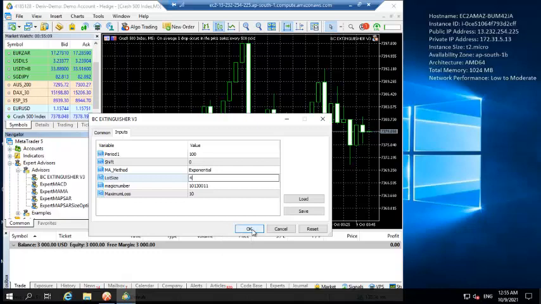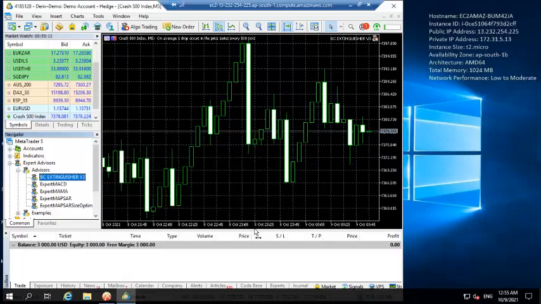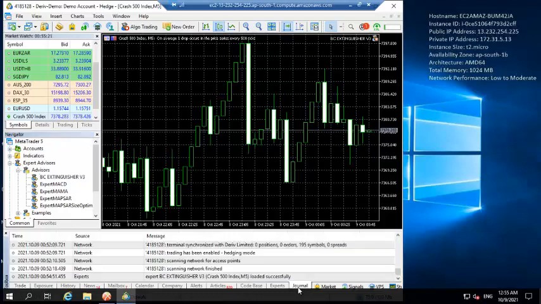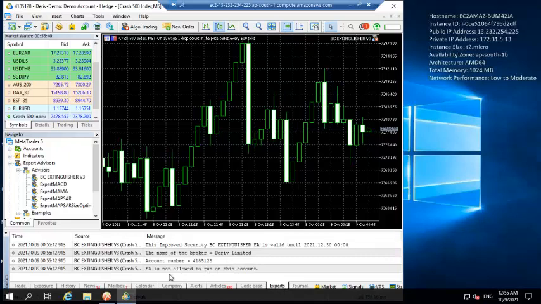Alright, okay. So I've done that. You can see, just deploy it. To confirm, let's go to the terminal. Synchronize, yes, okay. You can see the expert Crash 500 loaded successfully. That's it there. Now it's showing the account number. To show you the account, 415528... 41852128. Is that this account? Yeah, that is the account.